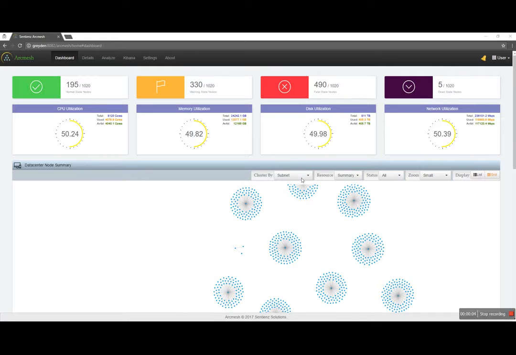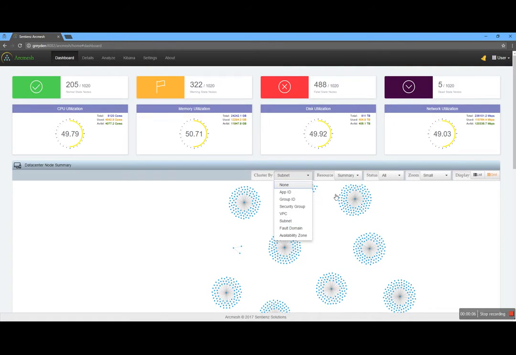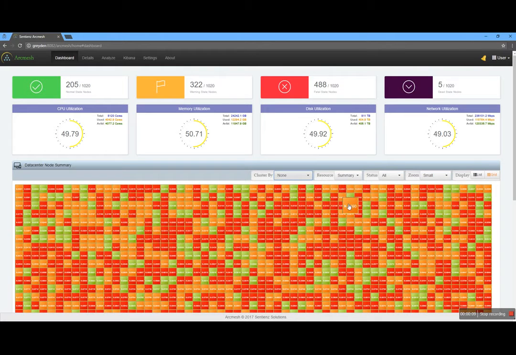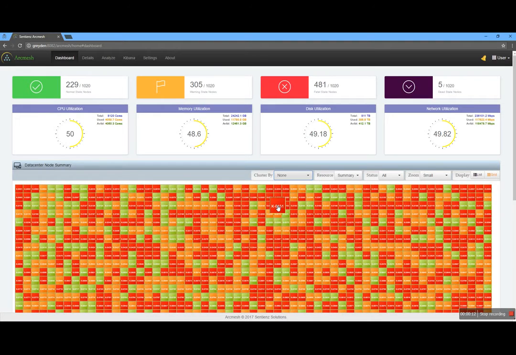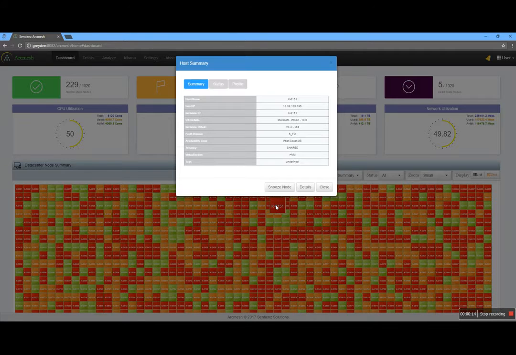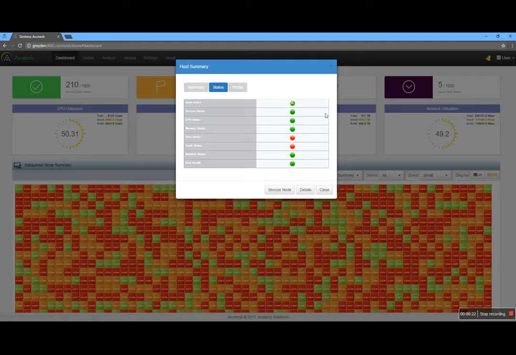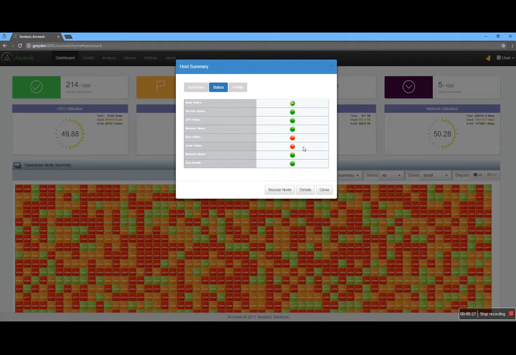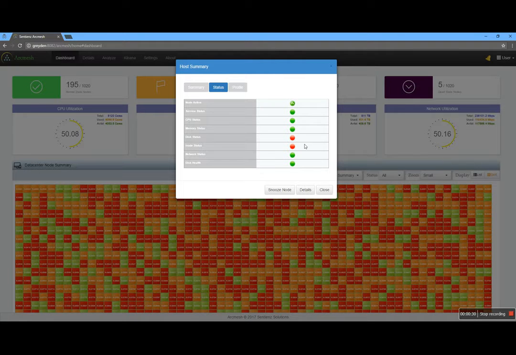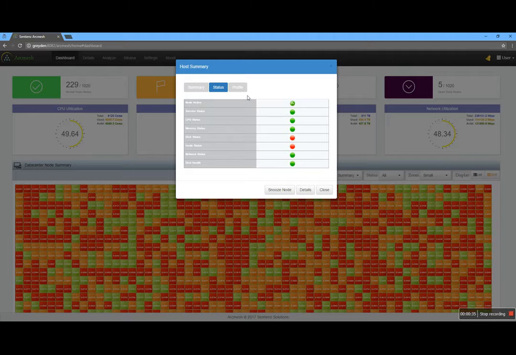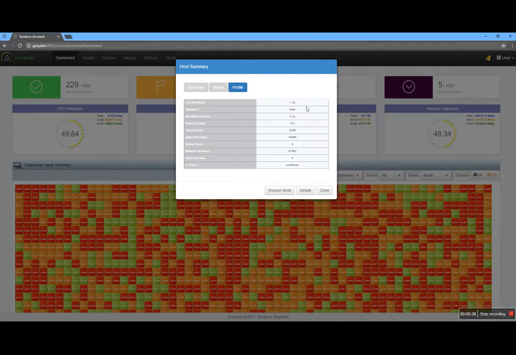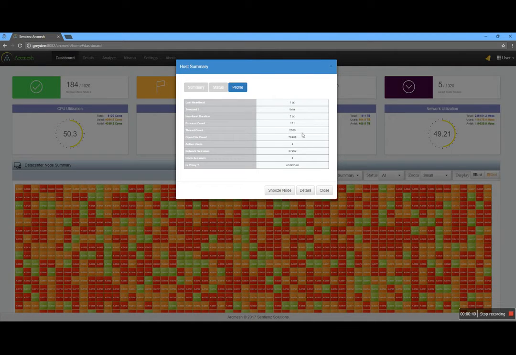Okay, so let's get back to the normal view now. Assuming you want to drill down into a specific node which has been in the red state for quite some time, you select the node and click on it, and the summary tab comes up, right? Here you'll be able to see the states of each of your resources on that node. If you look at it, your disk and inodes are in red essentially, and others seem to be normal, right?